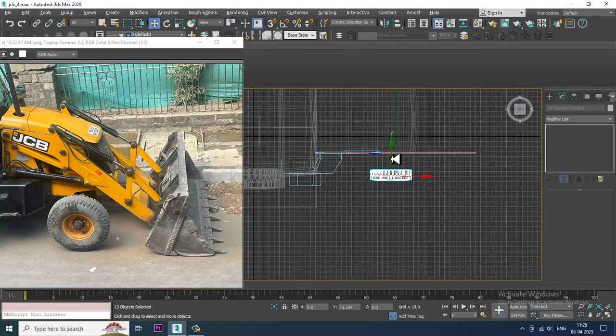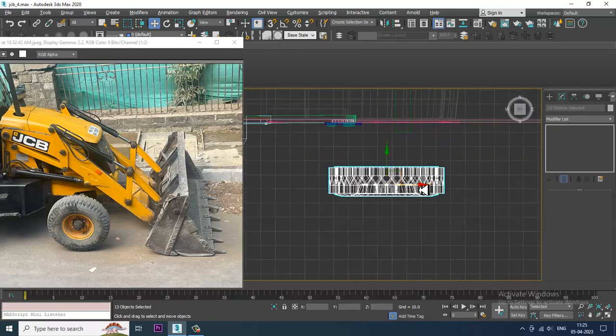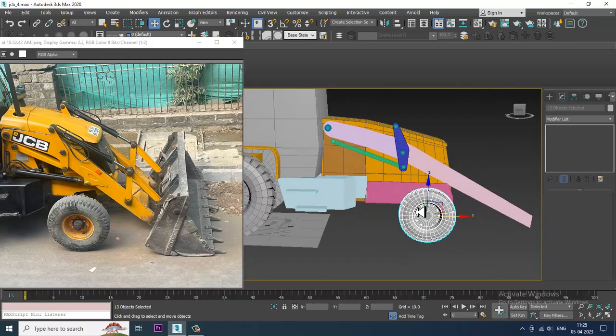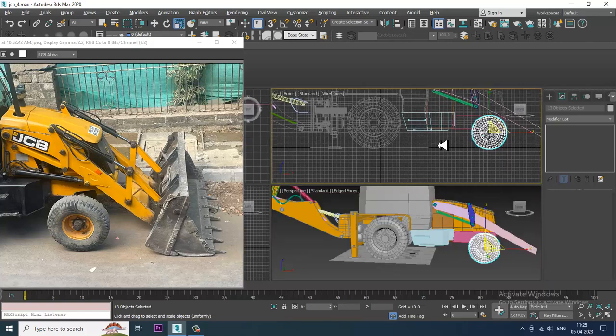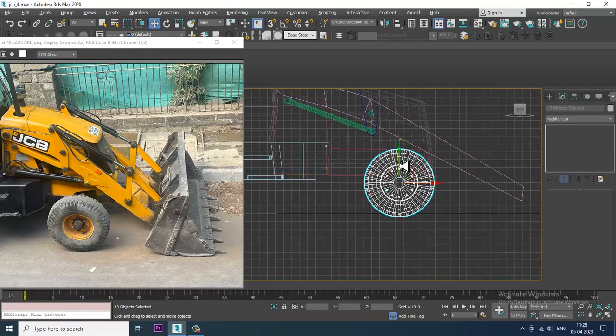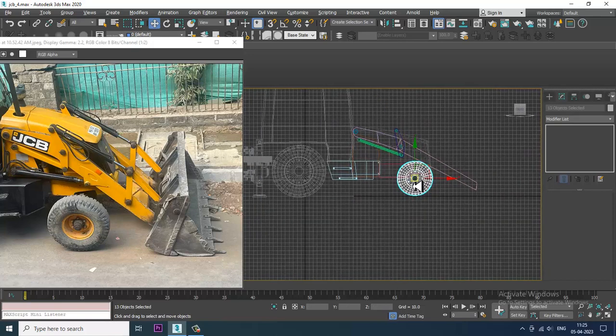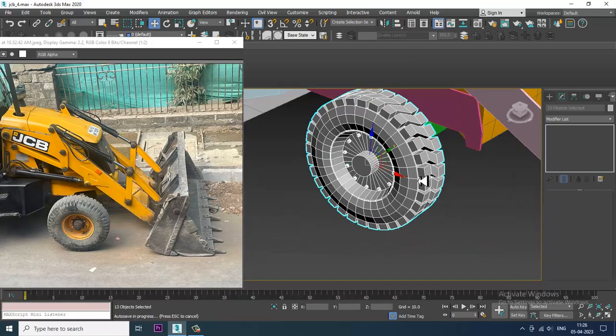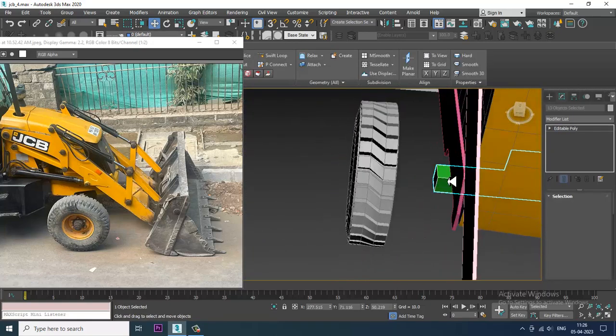It has not to be very small also. In this way we can slightly make it bigger. Slightly push this down. Okay, that looks okay now.